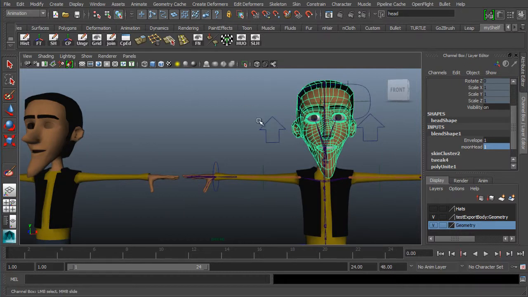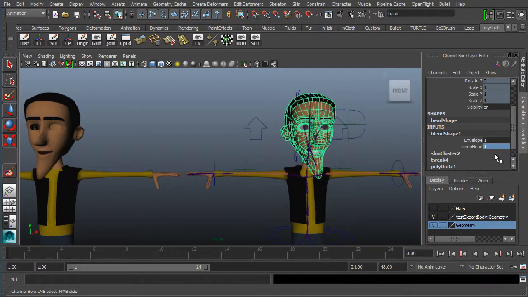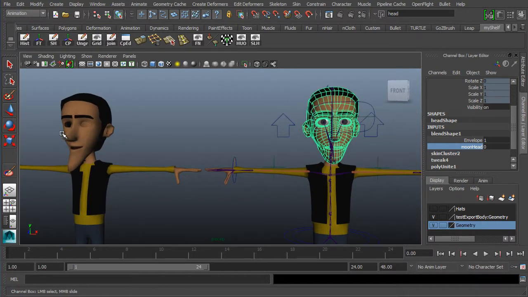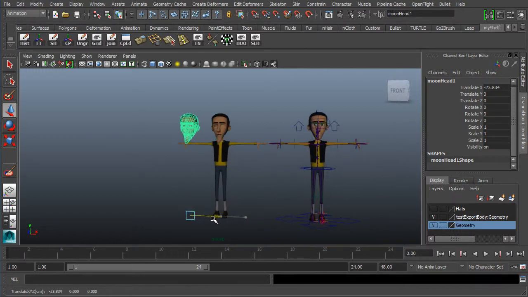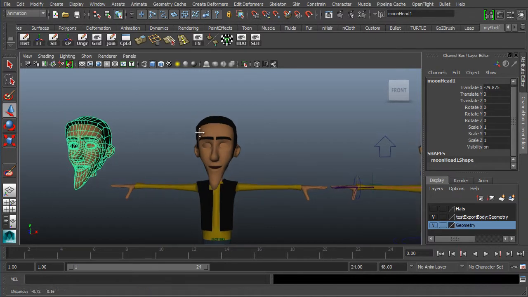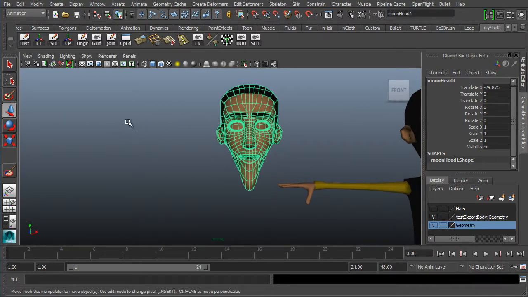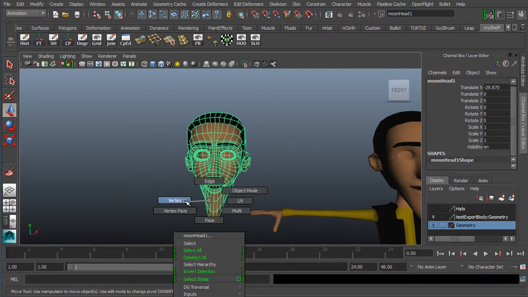If we have more than one blend shape, we can have them mix and match, and they can make new different looks. For instance, I'm going to try it with this guy, see if it'll let me do it. If not, you might want to import the geometry once again, move it over to the side. So let me duplicate this head, and let's see if we get any issues with it. And hopefully this head over here doesn't want to jump over to it, because sometimes we get some weird placement because of that. So I'm just going to make some edits to this.